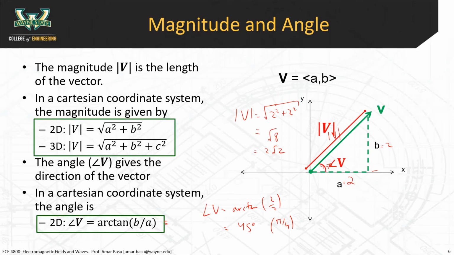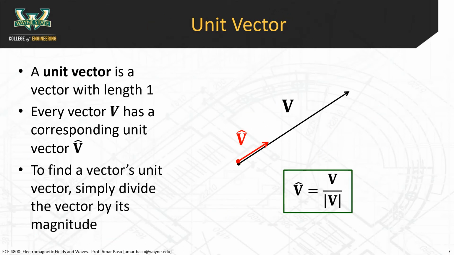So next, we have the magnitude and the angle here. The unit vector, just to remind everyone what the unit vector is: every vector has a corresponding unit vector. So let's say you have a vector pointing out in an arbitrary direction, that's v, and the unit vector will point in the same direction as v. It'll have the same direction, the same angle, but it will have a different magnitude. The magnitude of the unit vector is always equal to 1, okay?